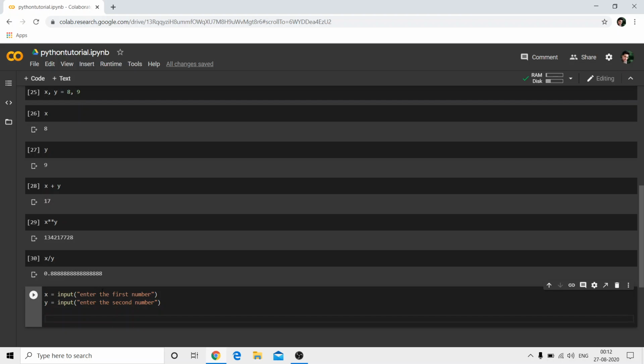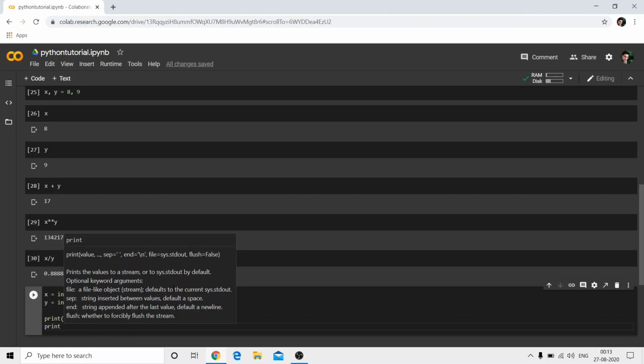Then I want to print the result is as follows, and print. This is for the next line. Once I'm done with this, I'll let you know how to start the next line. Fine. x plus y.